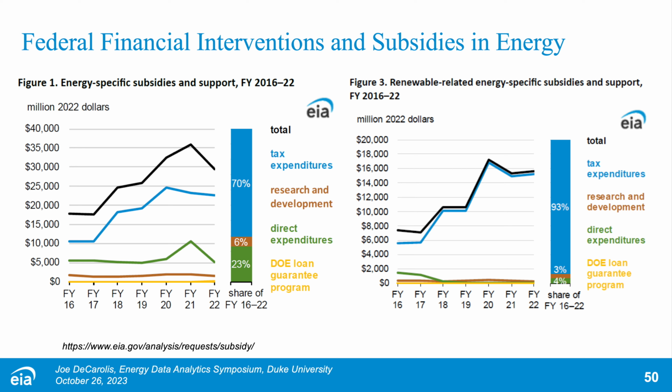So you can see the overall trend on the left-hand side in these expenditures, and there's just a couple very high-level insights. The tax expenditures have been the largest part of federal subsidies. We've had massive growth in wind and solar, which attract these subsidies, and so that's part of the reason those expenditures are so high. And most of these federal subsidies were spent on renewables, so it was primarily biofuels, wind, and solar. A lot of the subsidies were also spent on low-income households and to produce energy efficiency improvements in buildings. In fiscal year 2022, about 67% of the energy-related tax expenditures went to renewables. Okay? Again, first time we've been able to provide this kind of a record over multiple years.